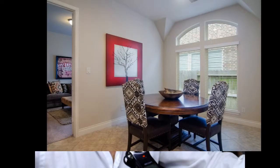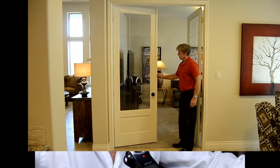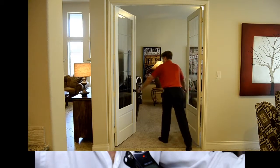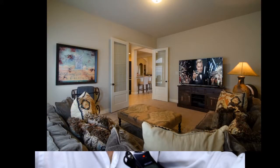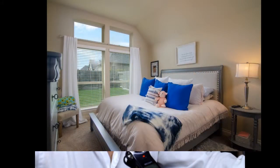And there's the dinette. This is the kitchen dinette. I want to show you this. My Tina wanted to make sure that we showed these doors into the game room. Now, the owners have it as more of a den right now. Perry designed it with the thought of a game room that you could do just about anything with. This is from inside the game room. Large enough for a pool table or a large den, whichever way you want to go with it. It's a gorgeous home.